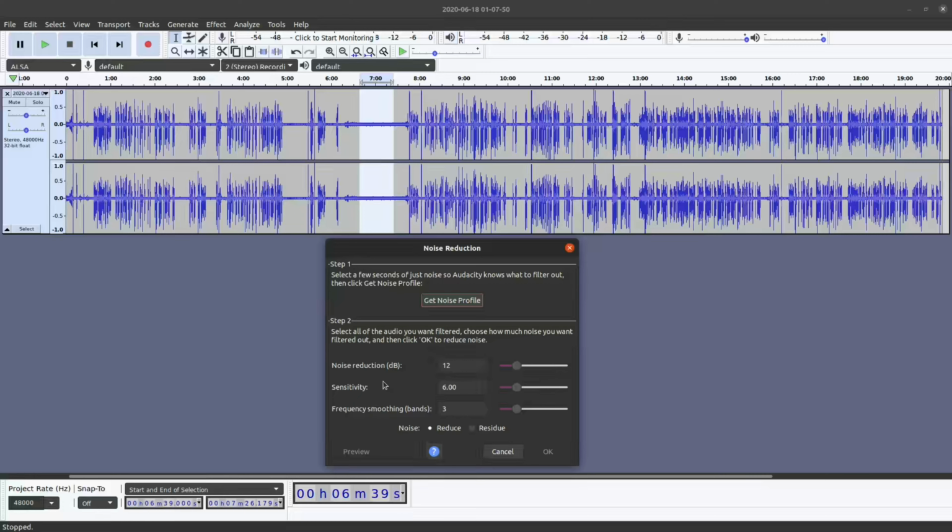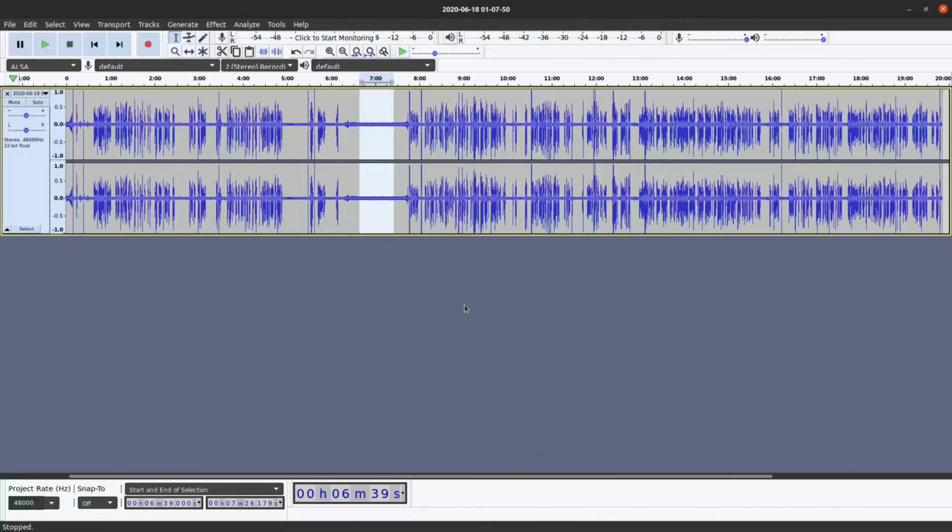So basically this is an automatic part of Audacity. The only thing you have to do is select the sample and click on this button, Get Noise Profile.